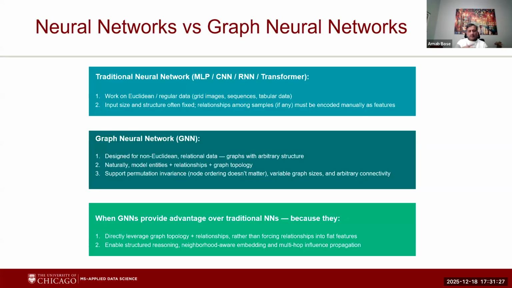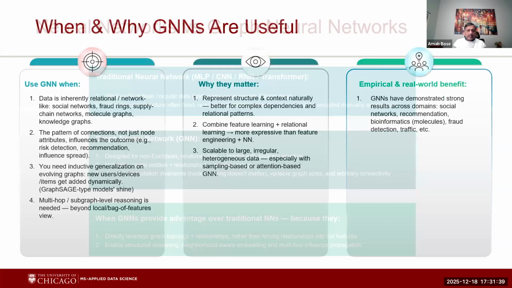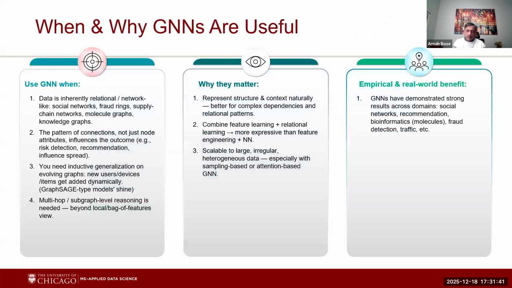And it also enables a lot of reasoning using the neighborhoods of the graphs, right? So about connected intelligence. One should always think of a graph neural network when your data is inherently relational, right? Like fraudulent rings, social networks, supply chains. When you have a lot of relations between different entities, think of a knowledge graph, and run a graph neural network on top of it, right?